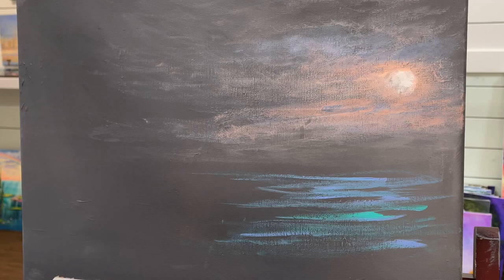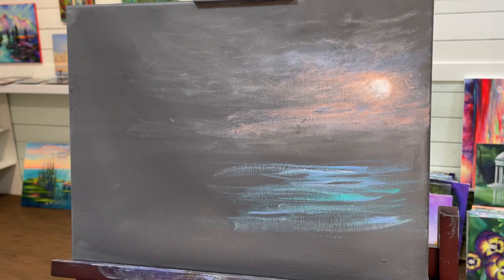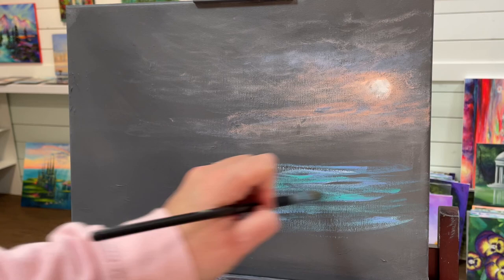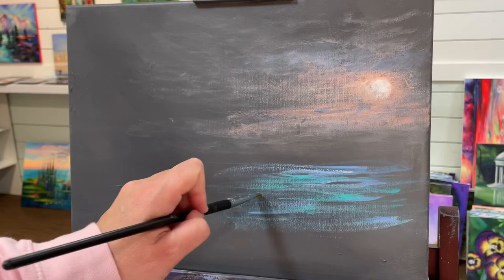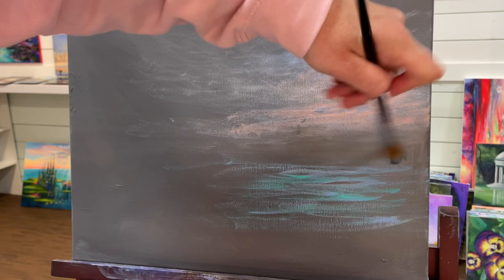A little bit of white, turquoise. And then all the gray just looks like natural shadows. And I'll just soften here right on the horizon line.